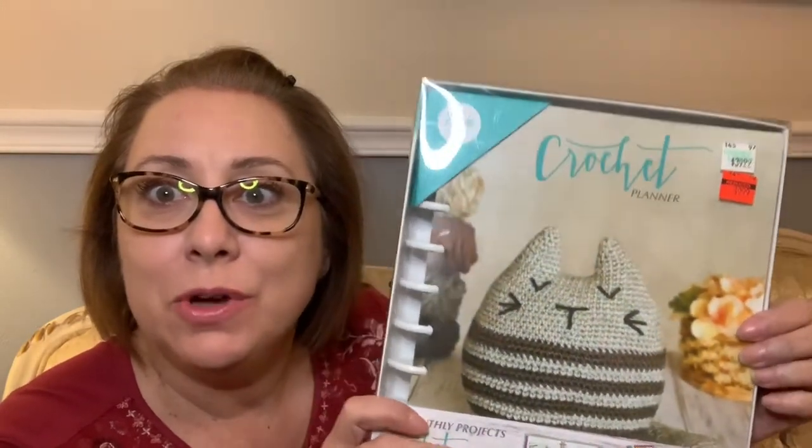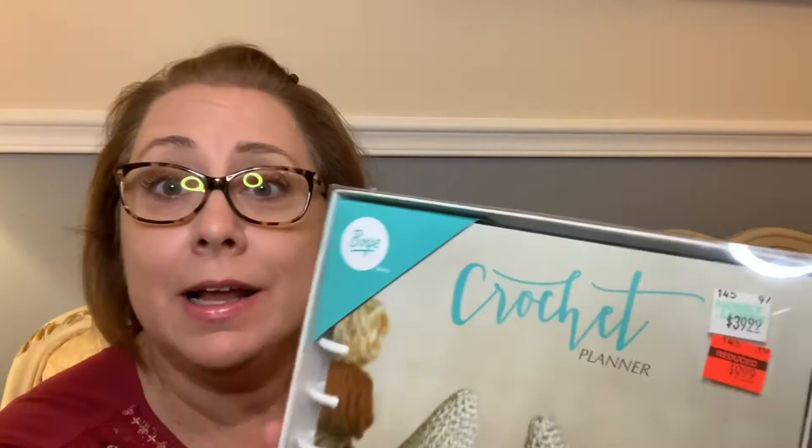Hey, so let me show you what I got at Hobby Lobby. That was on clearance. It's a crochet journal planner. A crochet planner. I'm so excited. Look, it's regular $39.99. I got it for $9.99. Can't beat that.